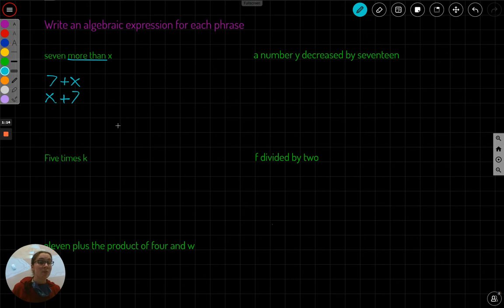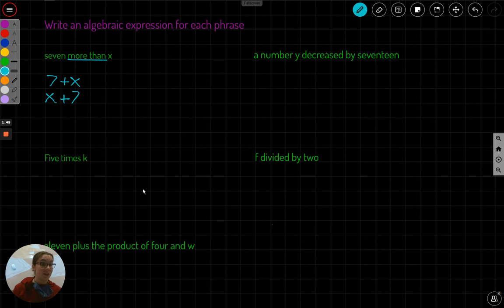I'm not going to put an equal sign here because I have no idea what this equals. 7 more than x, I don't know what x is. X could be 3, it could be 978, it could be negative 942, it could be 4 to the power of 77. I just know that whatever this is, it's 7 more than it. I know I just said a bunch of stuff. Don't let that freak you out. 7 more than x is just going to be 7 plus x or x plus 7. Commutative property. Works both ways.